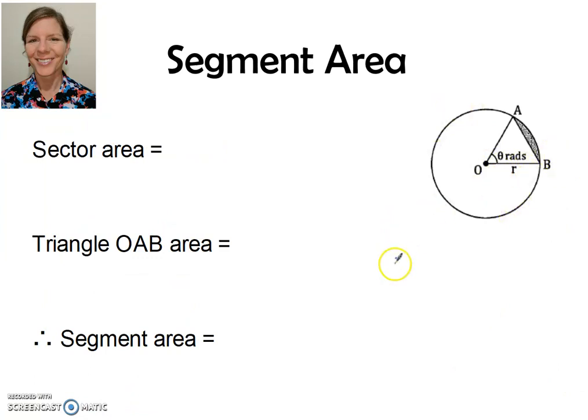Okay, so segment area, we can do the same thing we did previously. Remembering that sector area is half r squared theta. The triangle area is the same. It doesn't matter whether you're in degrees or radians because you're talking about sine, so it's only whether your calculator is in degrees or radians. So it's a half r squared sine theta. Providing you're using the right mode in your calculator, that'll come out either way. So the segment area is going to be the sector area minus the triangle, so half r squared theta minus a half r squared sine theta.